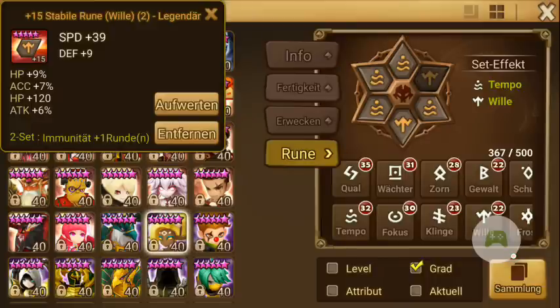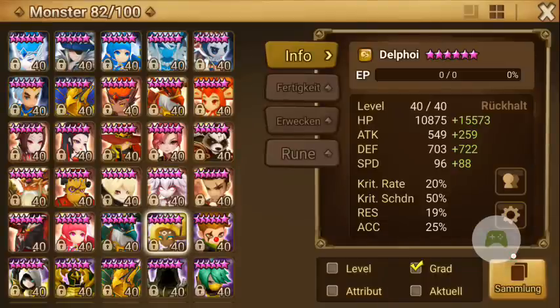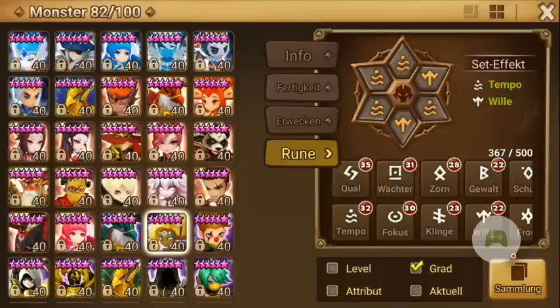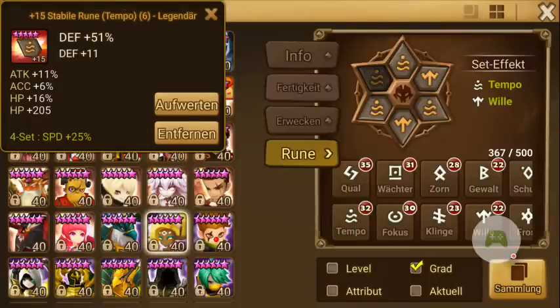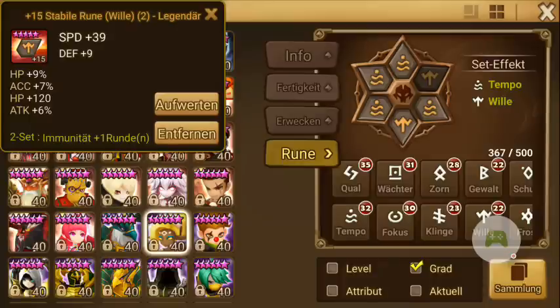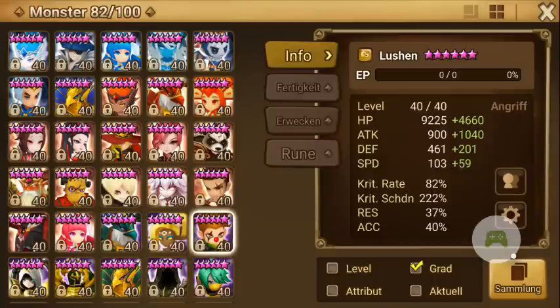And she's on Will because her third not only gives immunity but also cleanses. So if they stun anybody, then she's on Will, she can't get stunned, and then she cleanses and gives immunity, so my team can move. This is why she's on Swift Will with speed, HP, and defense. Now there are 5-star runes, but they have good substats, which I looked for, so she's fine the way she is.